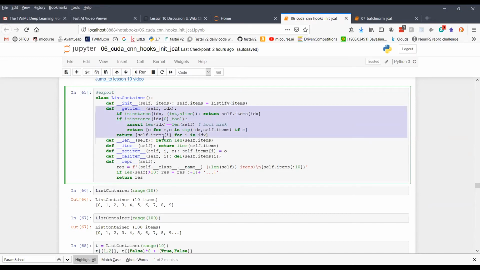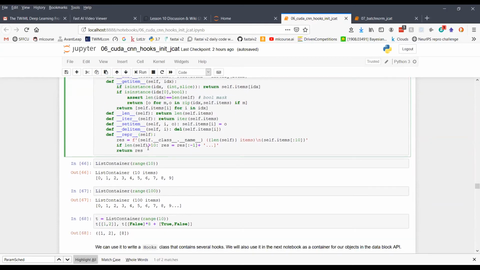Then it has a length method. It has an iteration method, so you can iterate over the list. It has a set method. It has a delete method. It has a repr. That's just a representative string that it returns, building a string that gives you the name.